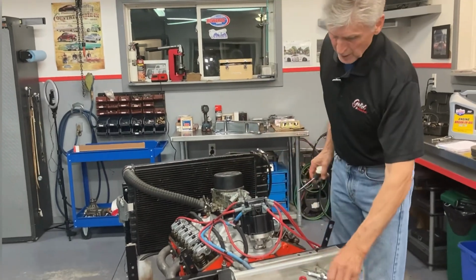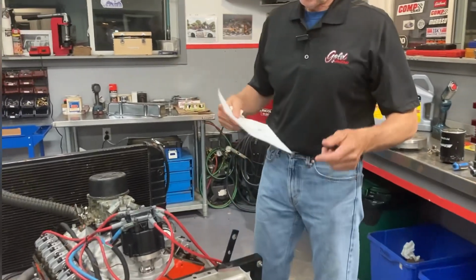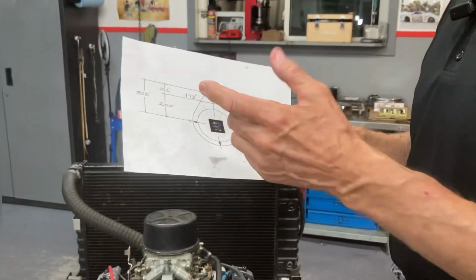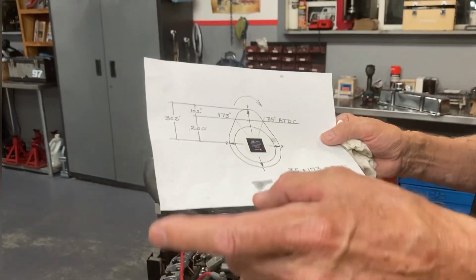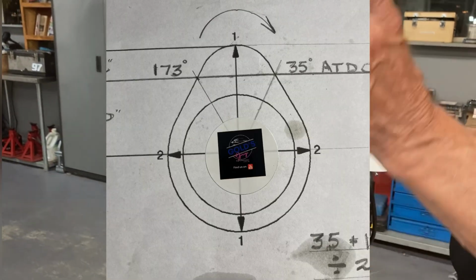So, a viewer mentioned a discussion about another way that you can check your valves: when the intake closes, check the exhaust. Exhaust closes, check the intake. When the intake's closing, check the exhaust. So it's exactly the same logic.